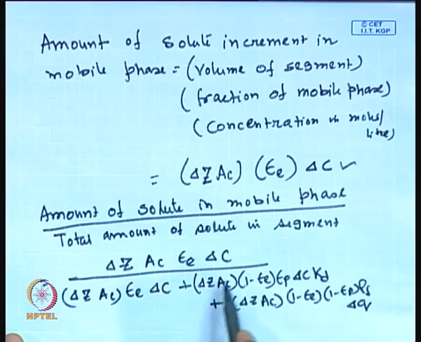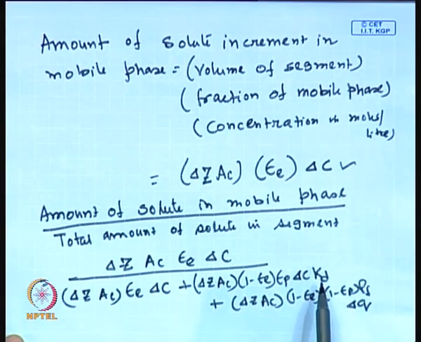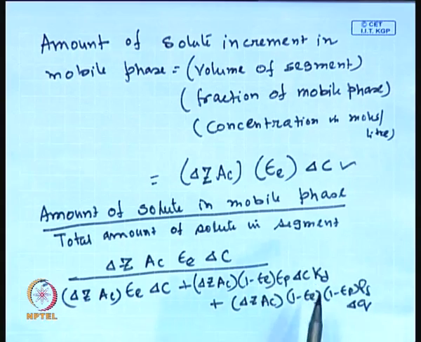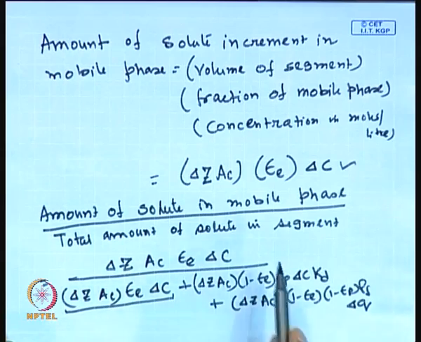Okay. But it entirely depends whether K D is 1 or 0. That means, K D is what? The K D is the amount of the solute that will be moving into the pores or not by the size exclusion. If it is larger, then K D will be equal to 0, then there is no question of the solute being present within the pore. If K D assumes some value, some amount of solute will be moving into the pore. So, we should multiply it by that fraction K D. Okay. So this amount is the amount present in the mobile phase.